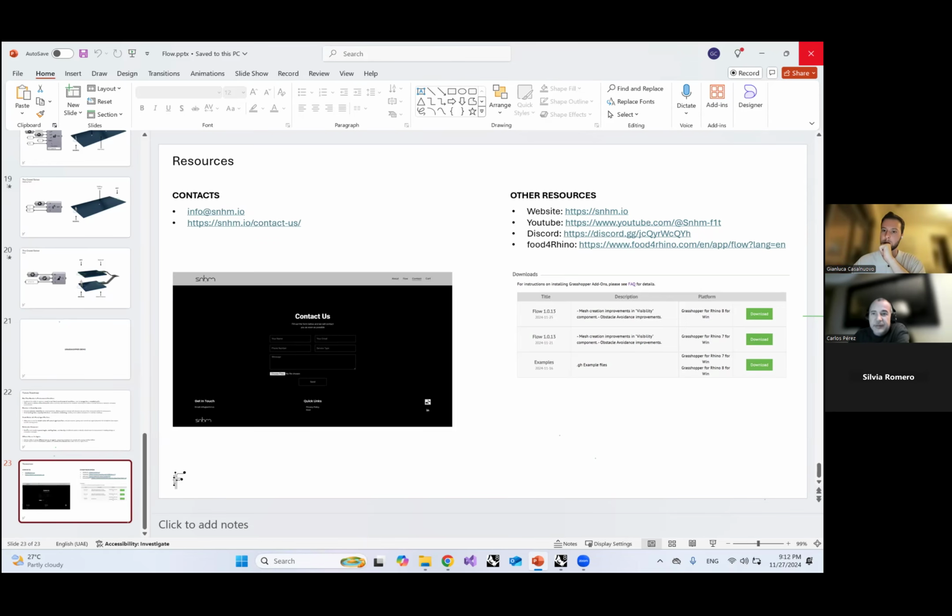Yes, sure. You cannot do it within Flow, but you can do it in native Grasshopper components. So you have the possibility to generate random points, but also random velocities, which is basically the same thing. A point 3D and a vector 3D have three X, Y, Z coordinates. So you can generate random vectors, change the seed, and input these into the velocity input when you create the agents.